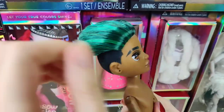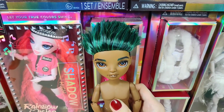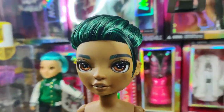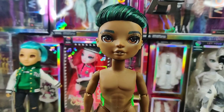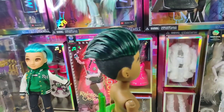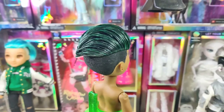The only thing left is his hair, and then we can dress him up and take pictures. There was a lot of combing, brushing, and applying more gel because I couldn't boil wash, but the hair is finally the way I wanted it and I think it looks great — I am in love. It's going to spike up once it dries a little bit, and I'm fine with that. This is what Emerald looks like.